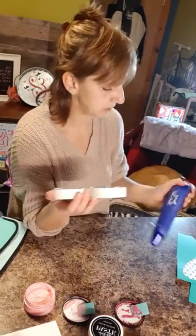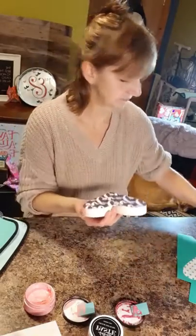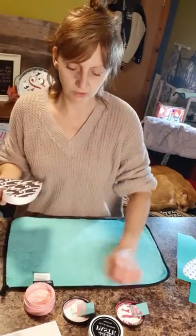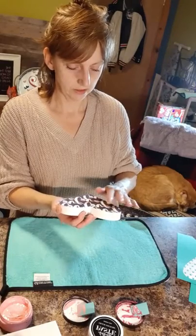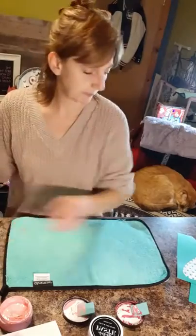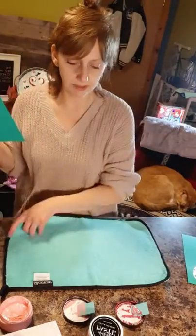Black, black, black. Okay, and I'm going to put it on this because I don't want to put it on my hard surface. So, yep, we are good. Awesome. Okay, so we are going to fuzz this baby.